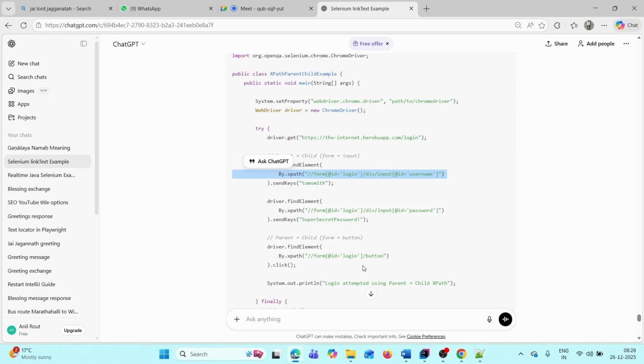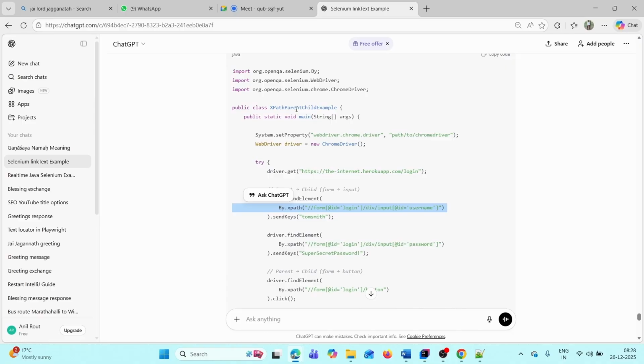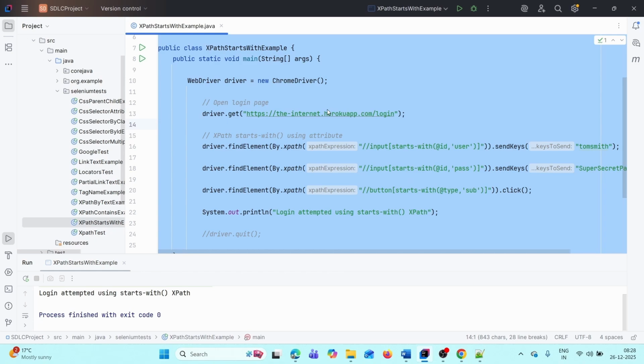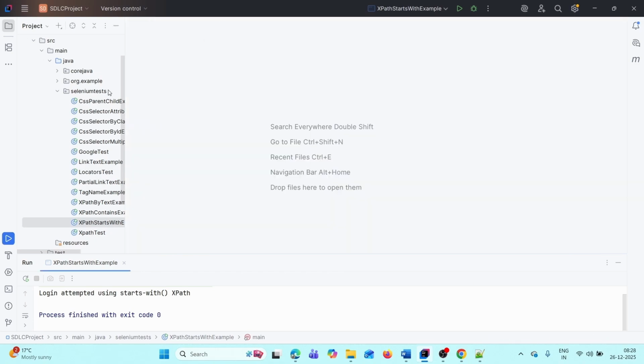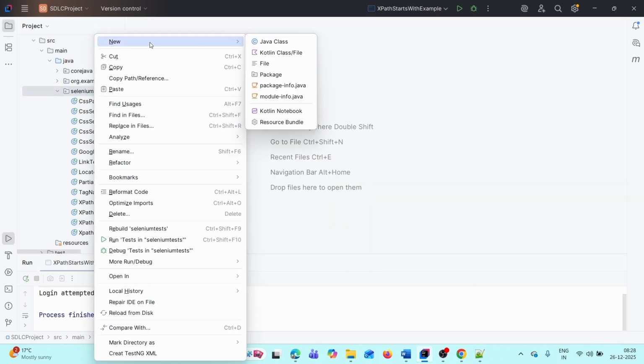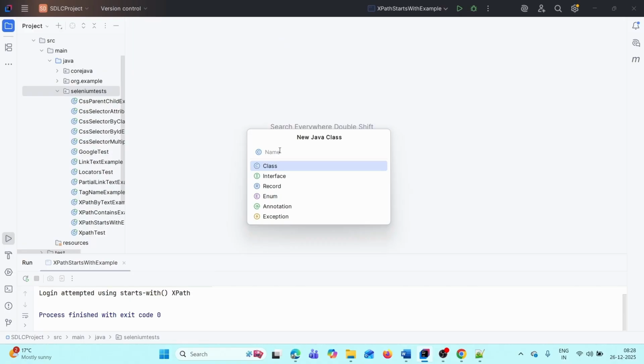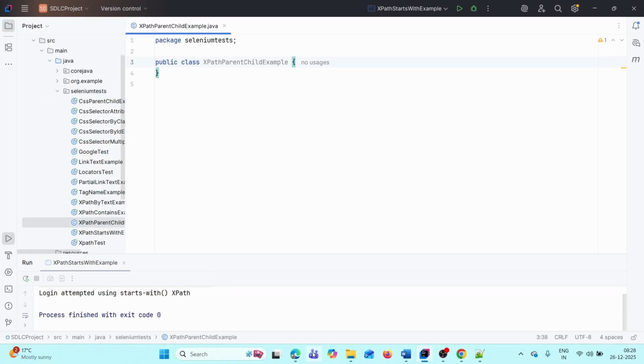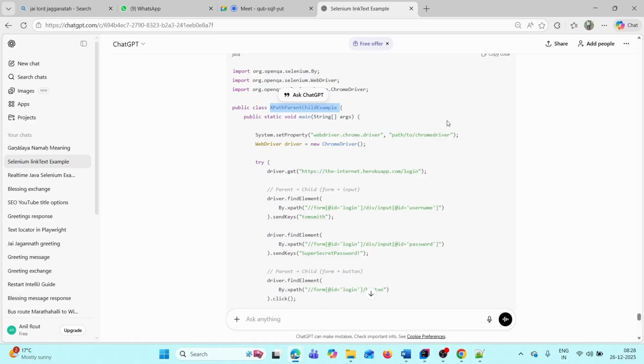Okay, let's execute this. XPath parent child example. Simple. Make things simple, so it will be simple for you. So let's create one class and let's utilize the code.